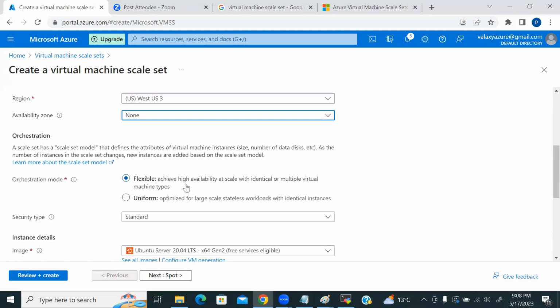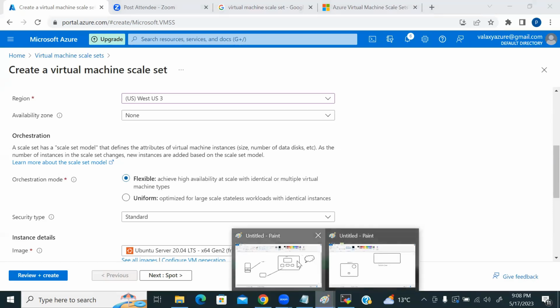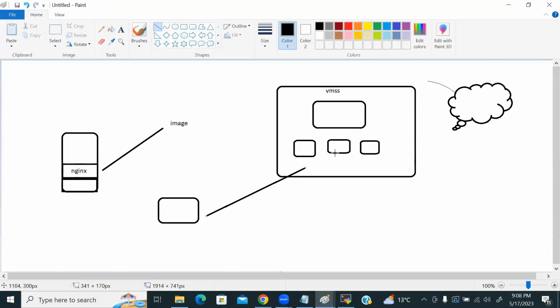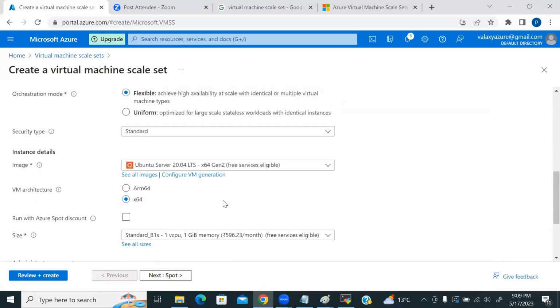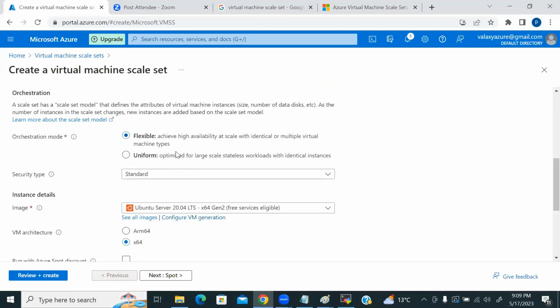Here, what do multiple virtual machine types mean? Whenever you are creating a virtual machine, whatever type you select, B1 or B2, it will be fixed. Even if it creates hundreds of VMs, these machines will be fixed. If you want options, like going with B2 or some other machine types, then you can go with flexible.